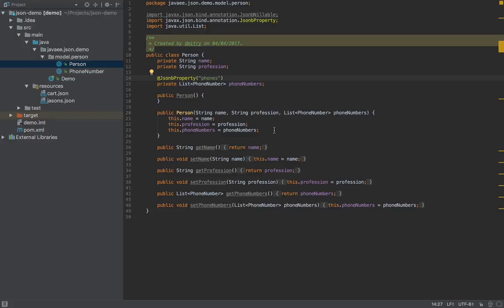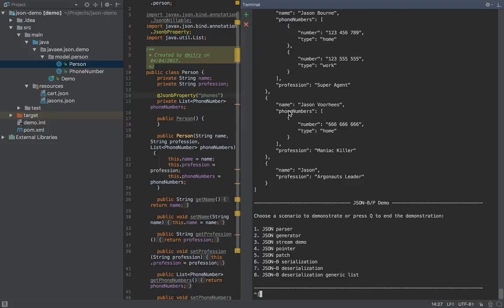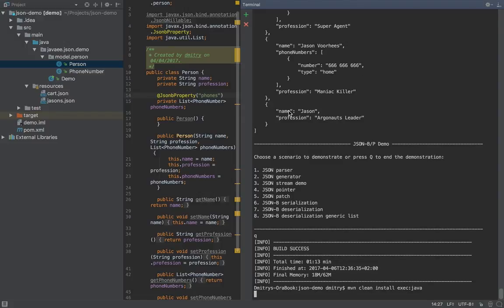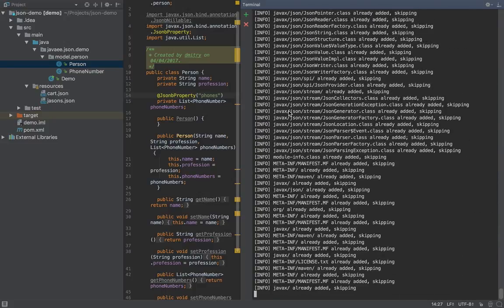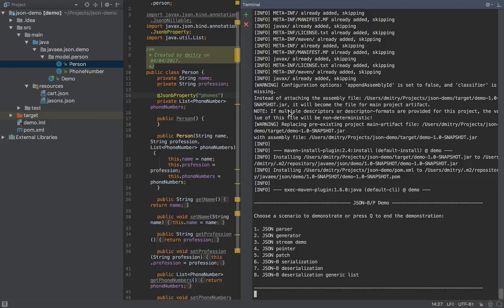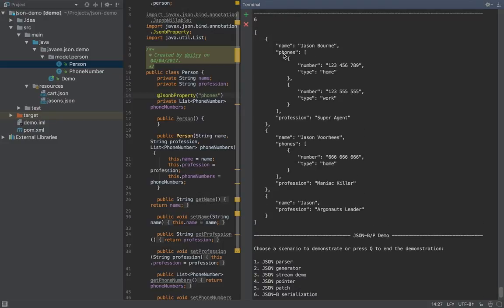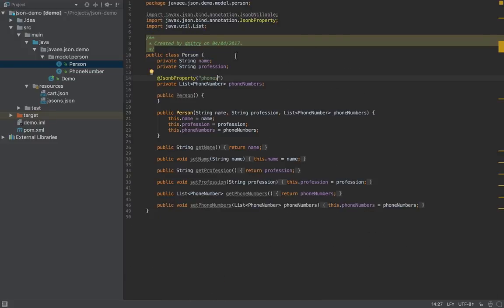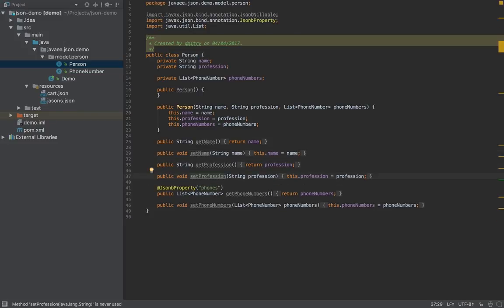And if we run our sample now, these phone numbers should be replaced with fonts. Let's just take a look. Let's compile. I hope that if it compiles immediately, I'd have time to add another demo to my demonstration, but I can't do it. Okay, so look, it changed to fonts now, right? And you can put this annotation not only on the field itself, you can actually put it on the getter, like getPhoneNumbers. If you put it here, it will produce the same result.